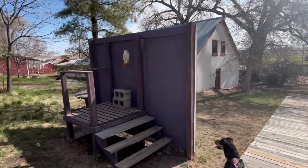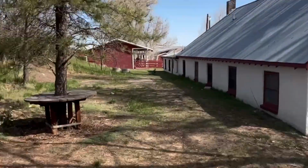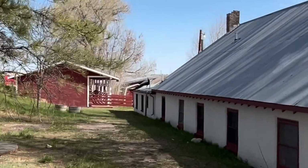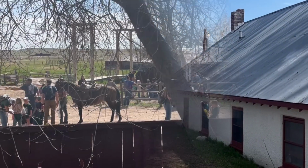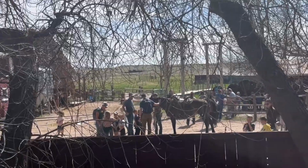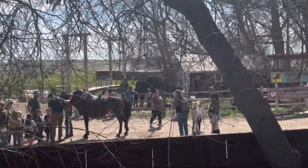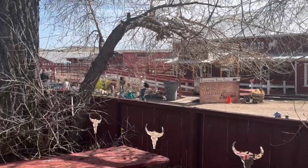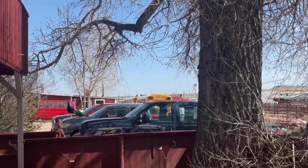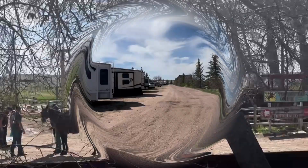Lots of kids, it sounds like. Oh, there's a peacock. That's interesting. The peacock just jumped up on top of that building right there. How cool is that? Because I have the dogs with me, we're not going to be able to go all the way down in here, but it's very educational. They've got a real horse, lots of kids, places to get your pictures, sculptures, a cafe, and the train depot is the main thing. And there's that peacock again, which is really cool. Definitely come down here and check this out. Educational train tours, have some fun here at Terry Bison Ranch.